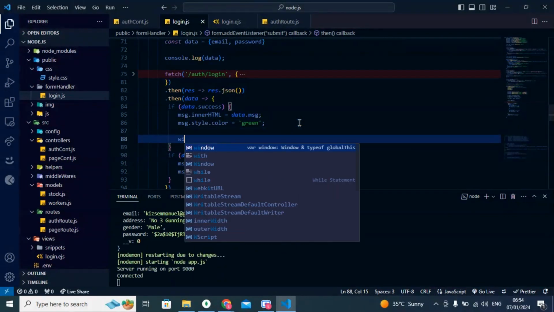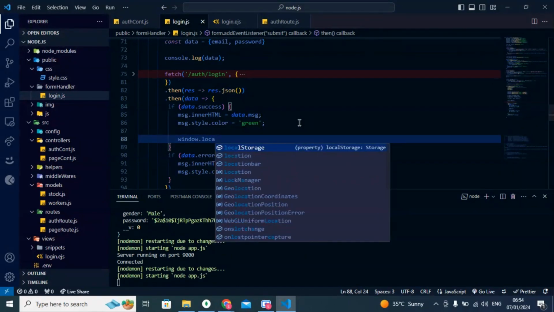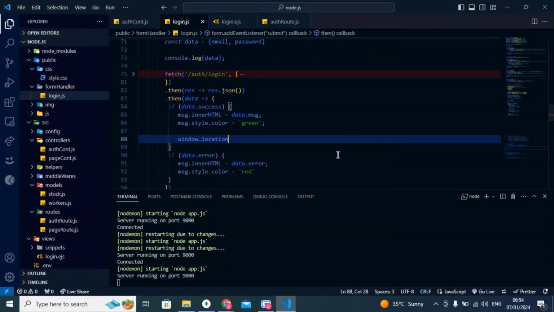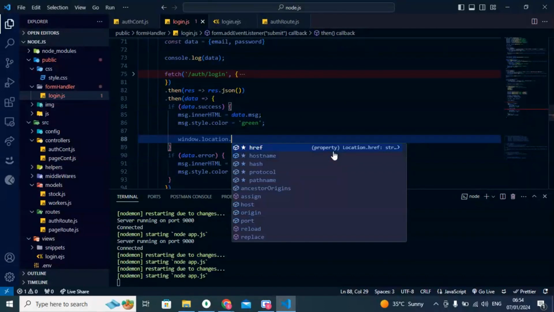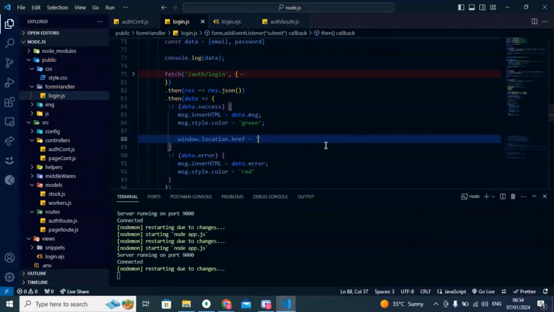So I will do window.location.href is equal to, I'll specify the page, that's home page, or the user dashboard.